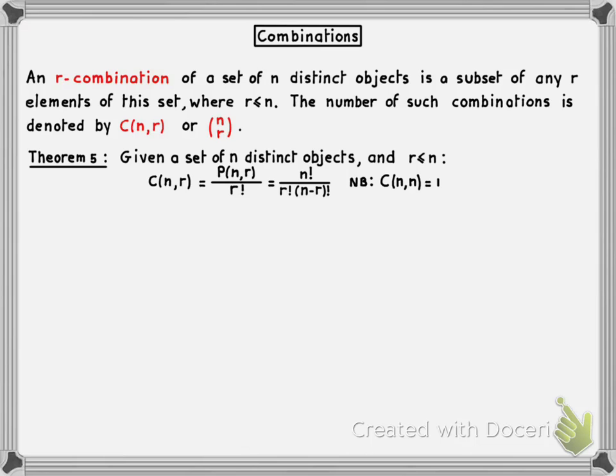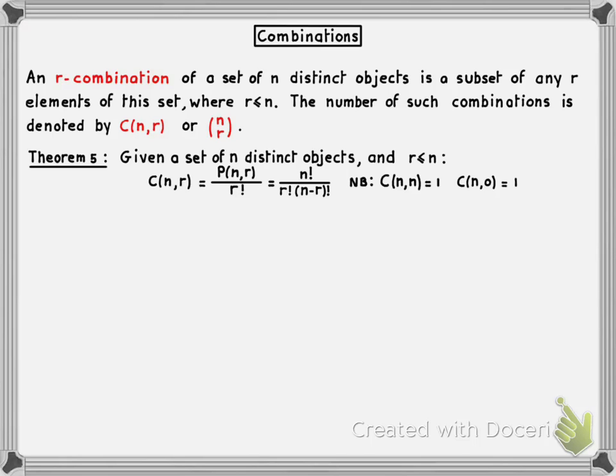The second observation is, what is the value of C(n,0)? Well, this is the number of subsets of size 0. And there's only one such subset, that's the empty set. So the answer should be 1. Let's check with the formula. If r is equal to 0, then 0 factorial goes away since that's a 1. N minus 0 factorial becomes n factorial, and those two terms cancel out to return a 1.